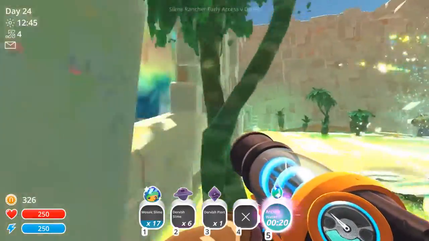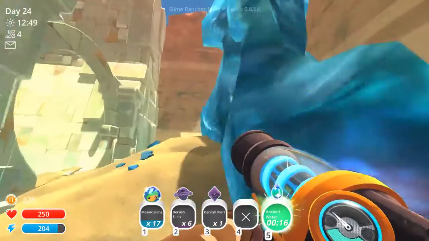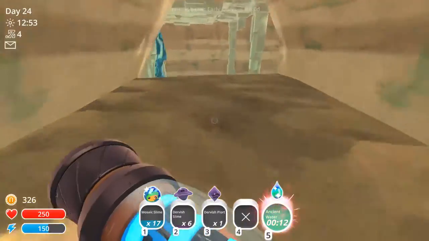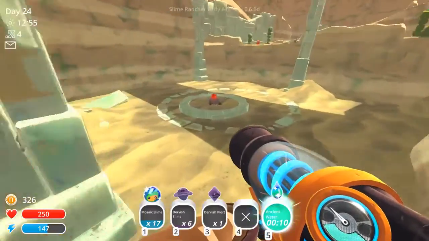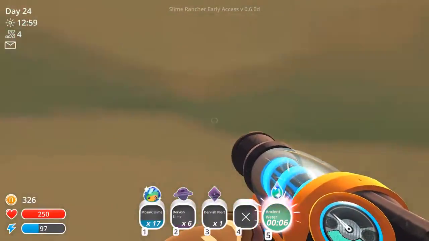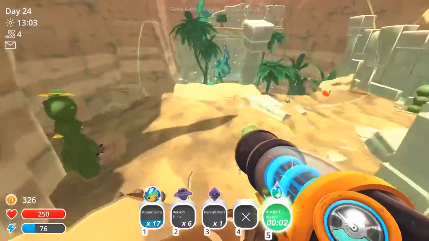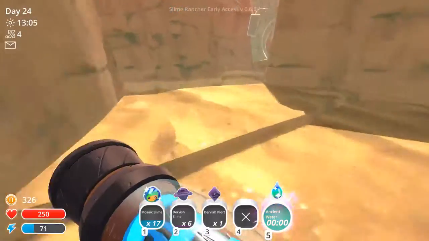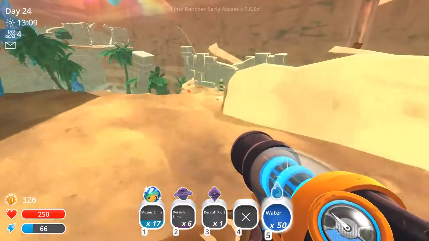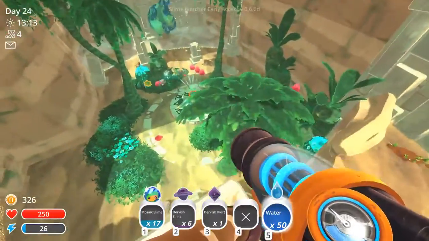Okay, and then it was over here. Go ahead and run and jump over here. Yes. Is there another one? Or is that it? I think that was it. Okay. Just the two? Possibly a third one. I'd imagine it was hiding up here.